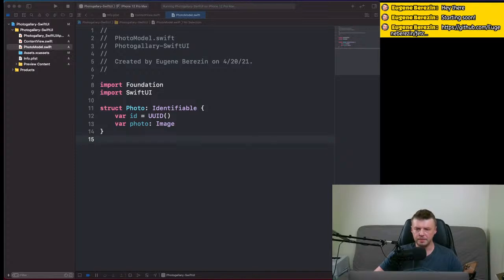And on my commits, you will be able to see the timestamp. So it's 5:41, project plus photo model push.